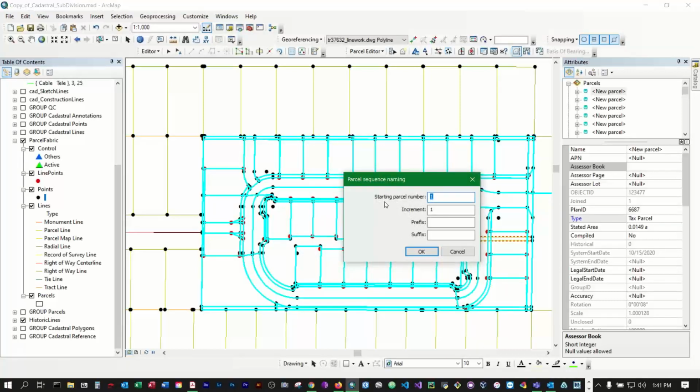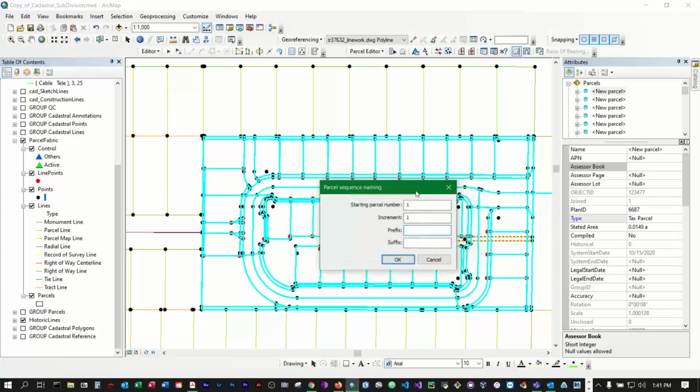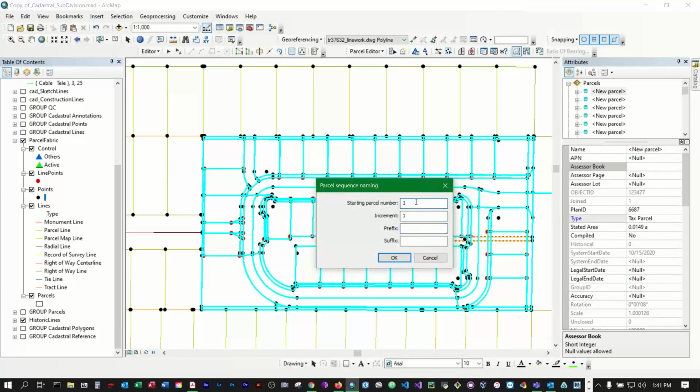Double click, and you could do a starting parcel number. Let's just say parcel number 1 in increments of 1. But just the way that the survey plans look and the way that they work, I don't know if this is going to be a useful tool for you guys, because you might have a 190 over here, and then a 194, and then a 197, and then a 199, and it might not be exact.